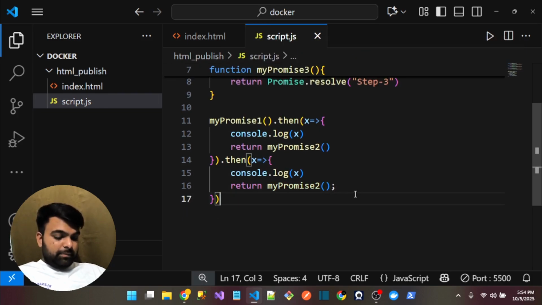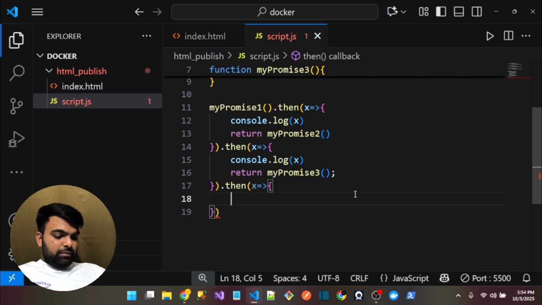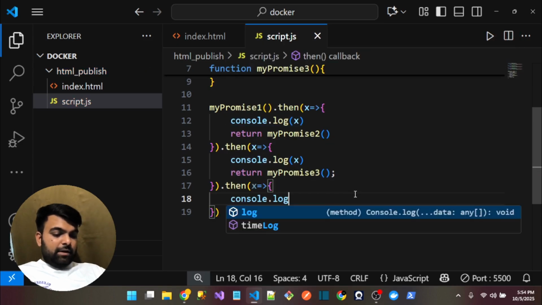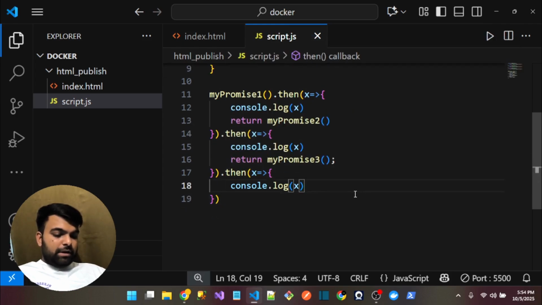Or suppose it has to be promise 3, and for the promise 3 message I will do the same thing. And I know it is a bit complex, but while you're working with the concept, you will get to know that it is not very hard. And while you're working with the two, three examples, this becomes so handy.